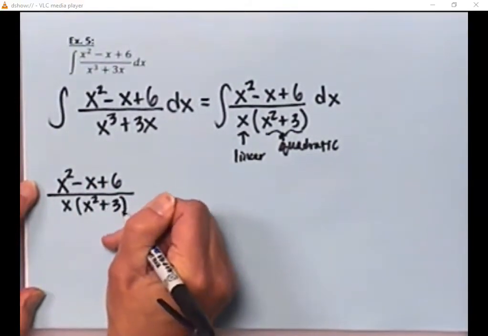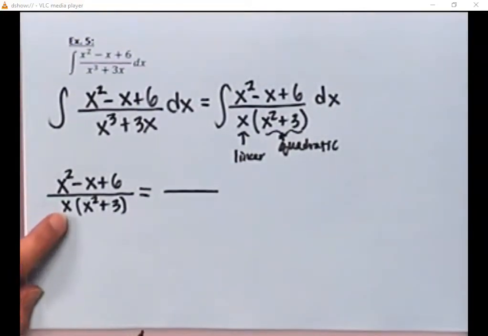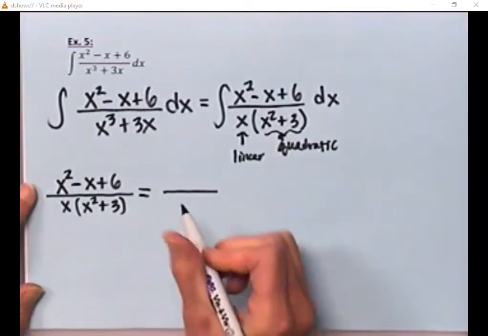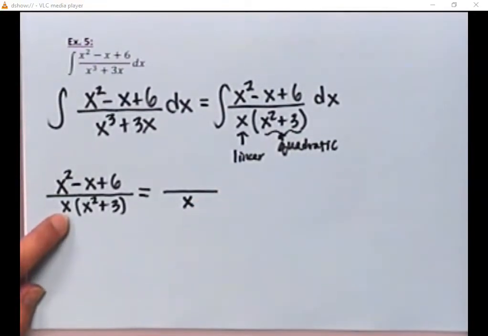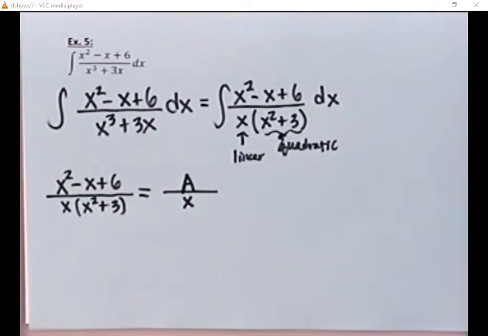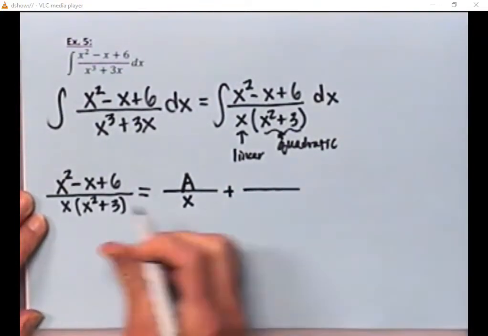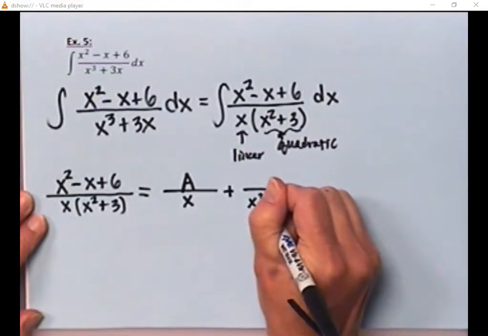Okay, so I'm going to break these down into partial fractions. We can do the x term first, it doesn't really matter, but the first one I need to do is for the linear factor x. So when it's linear, what we put on the top is just a constant term. That's what we've done in the past, it's just a constant a. And we're going to try to find what that is. Now I set up another fraction for the quadratic factor, x squared plus 3.